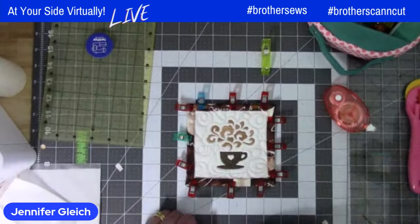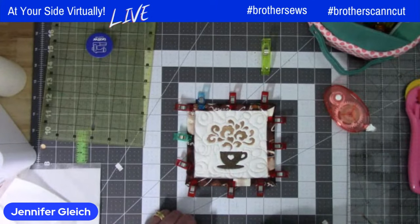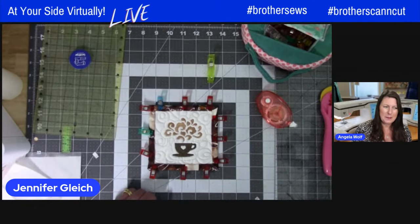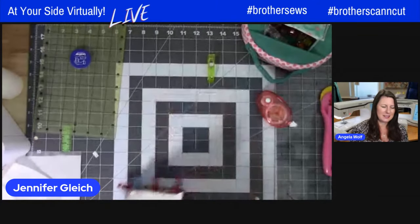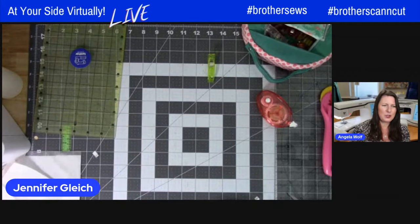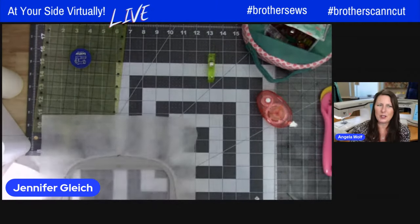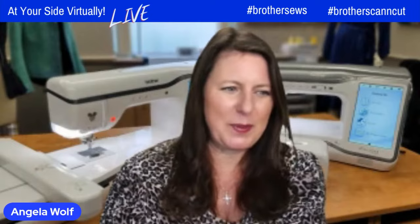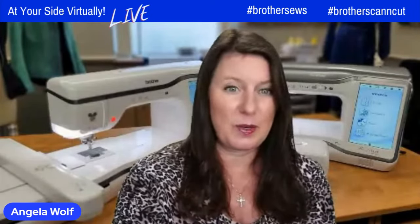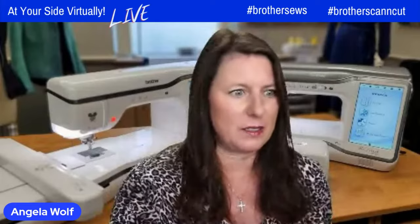So I'm gonna go over to the Luminaire and— Oh my gosh, that is super, super cute. I love the tip, how to drop in that background over the sublimation design. And then I'm going to show you how to stitch this. Perfect. So she's switching over to the Luminaire, and I will bring you up here. Be sure to ask your questions as you know what's happening here. This is a super cute project. I love mug rugs. I love mug rugs.